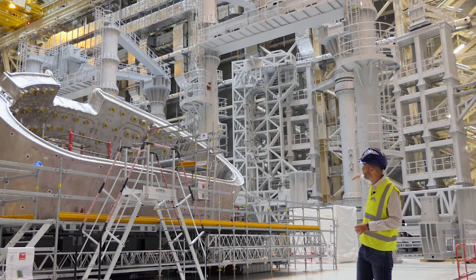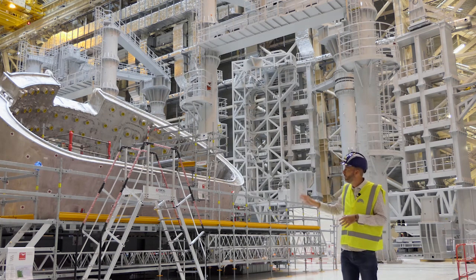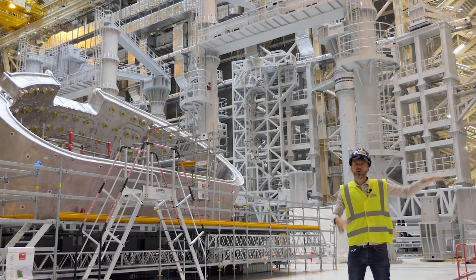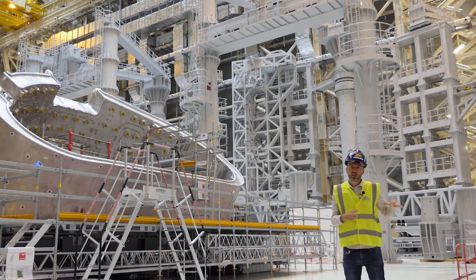This sector will be unbended and put on the sub-sector assembly tools behind me, where one sector of the vacuum vessel, the thermal shield, and two toroidal field coils are assembled together. Then everything is lifted by giant cranes and transported to the tokamak pit on my left where everything is assembled. So far, the first components installed are the base of the cryostat — the heaviest component at about 1,250 tons — and the first cylinder on top forming half of the cryostat.